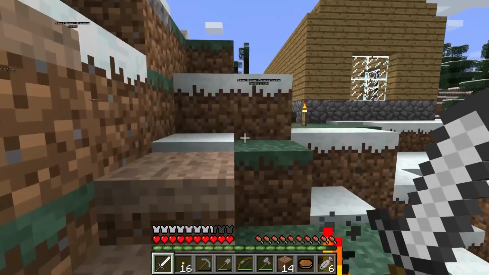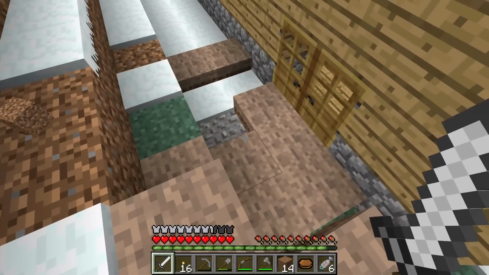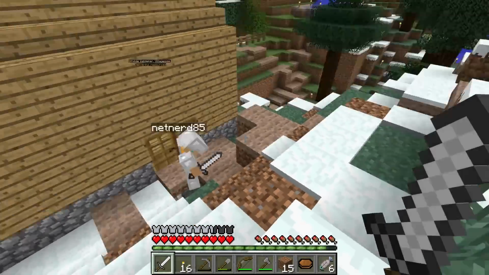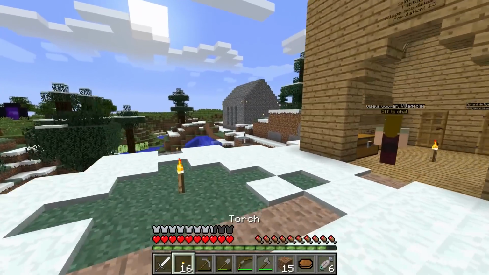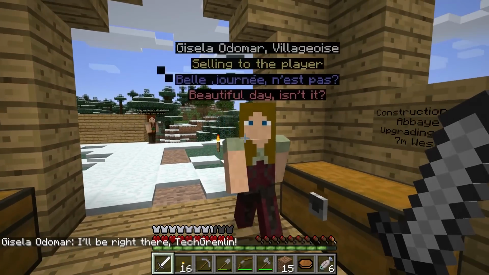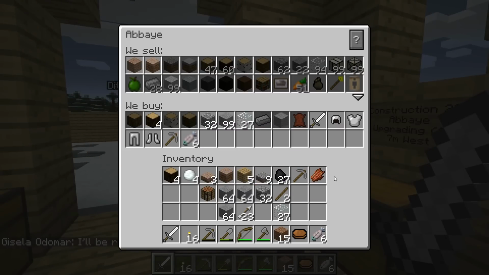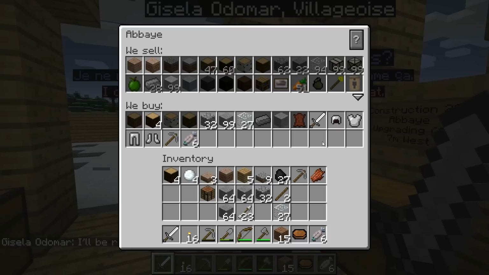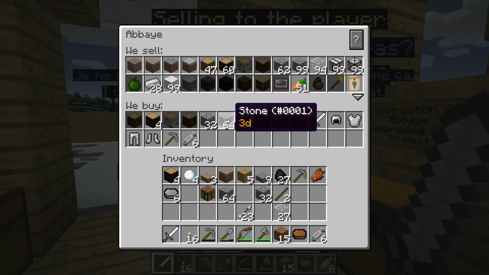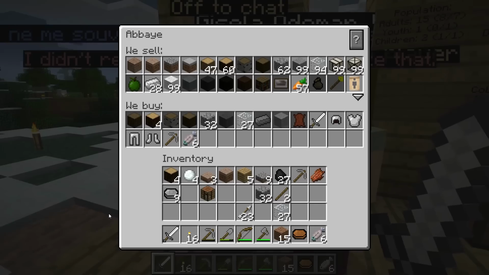Oh, no. She didn't like that. She read it. What? All she redid it. Yep, all of it. That fucking bitch. By the looks of it. Anyway. You bitch. Don't block the door. Gizella. You can have my stone. There you go. Bloody woman.